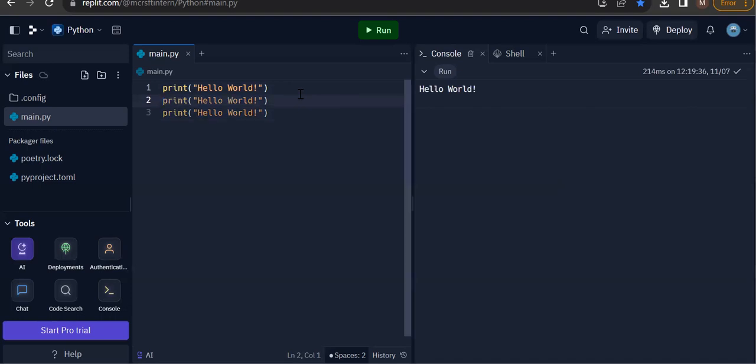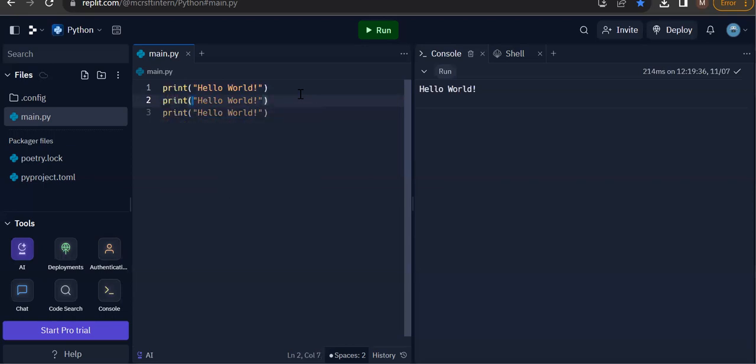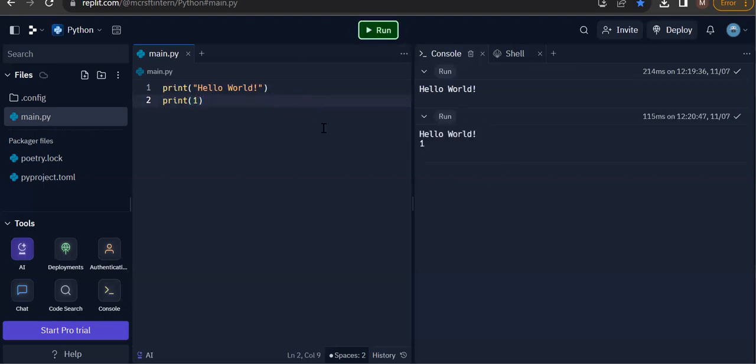Now remember, whenever you are dealing with alphabets, you must use double quotes or you can use single quotes. If you know a programming language like Java, in Java we use single quotes. What is the use of single quotes there? With single quotes, you can print any alphabets. Now, if you want to print numbers, no need to use quotes. If I run this code, you can see no error. So, no need to use quotes while dealing with numbers.